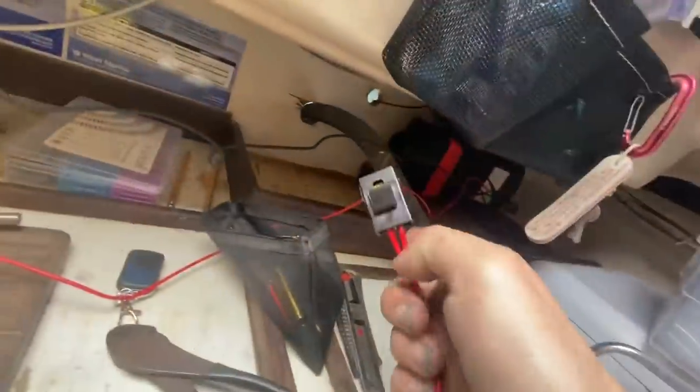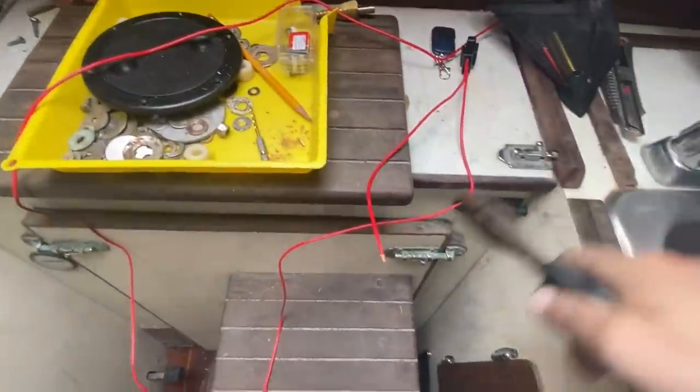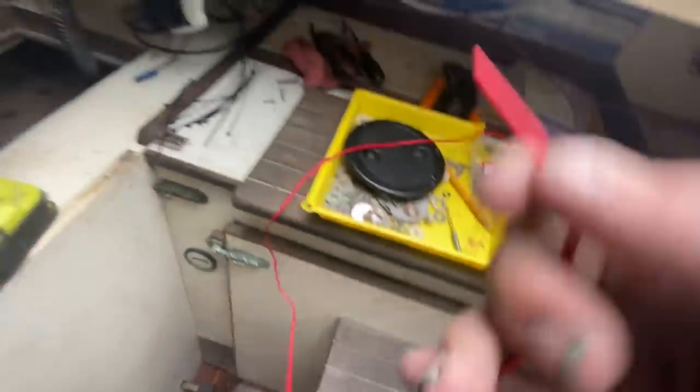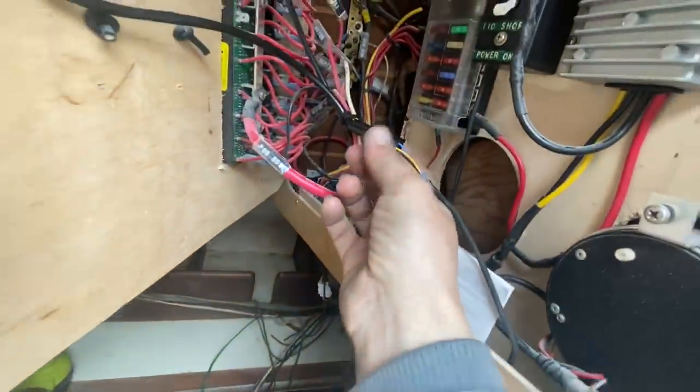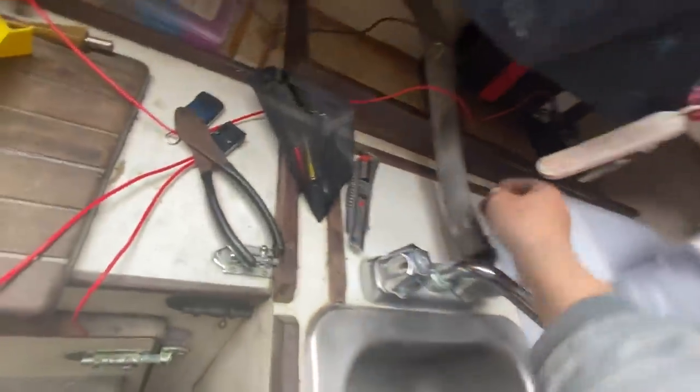Now all I need to do is wire up the wires. It has this inline fuse, but I'm just going to hook it up to my fuses over here so I can have them all in one place where I can find them when I need them. So we'll cut that off. And then the remote cable plugs in right here. It's got a nice little wiring harness. And then this negative ground wire needs to be lengthened a little bit. So I'll just go grab some more wire.